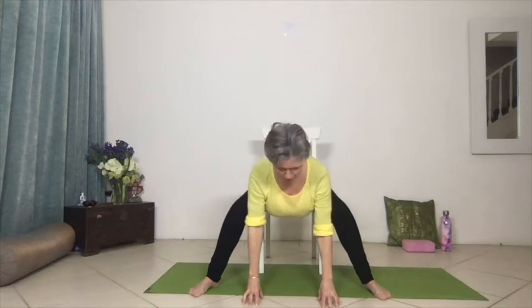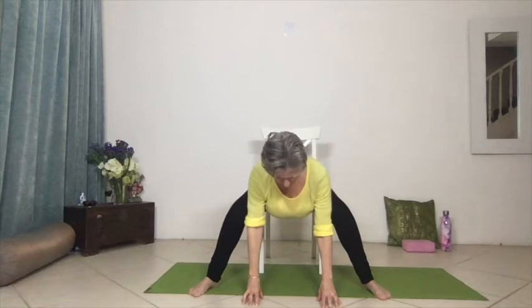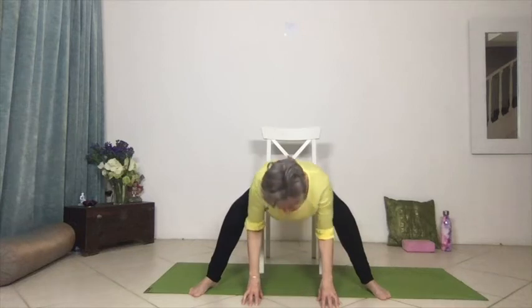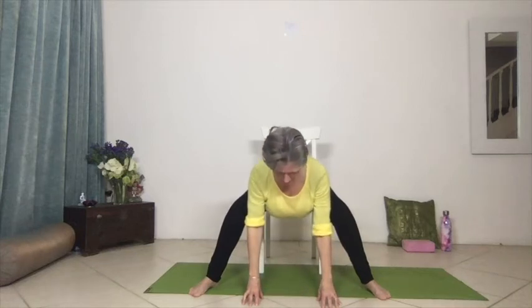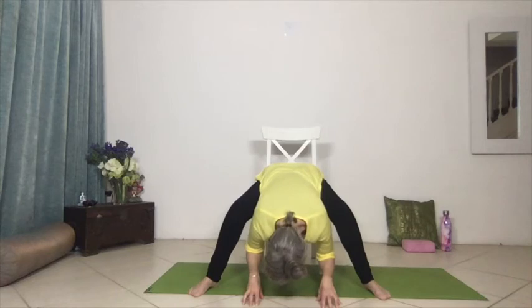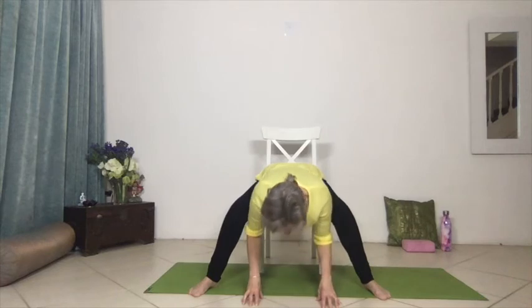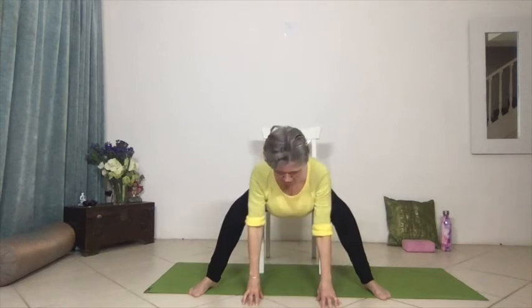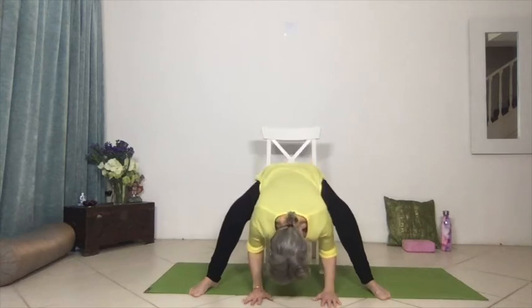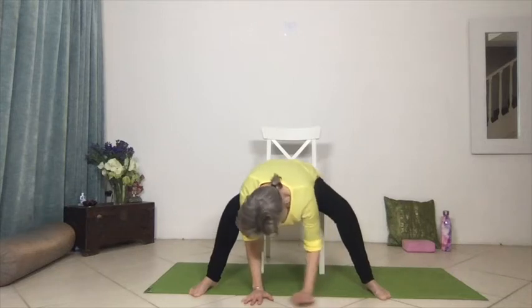Take your shoulders away from your ears, so stretch into the top of your head and exhale, lower. Inhaling, lifting. Take your shoulders back, stretch through the top of your head and exhale, lower. One more. Inhale, come up. Shoulders back, stretch through the top of your head and relax down. Good. Now take your hands over.